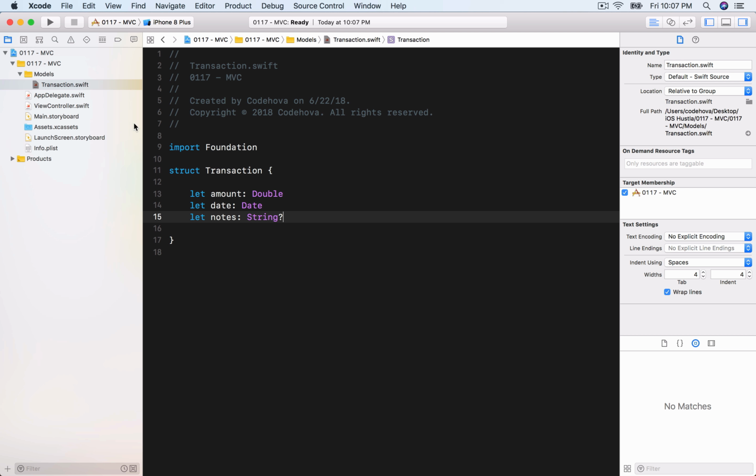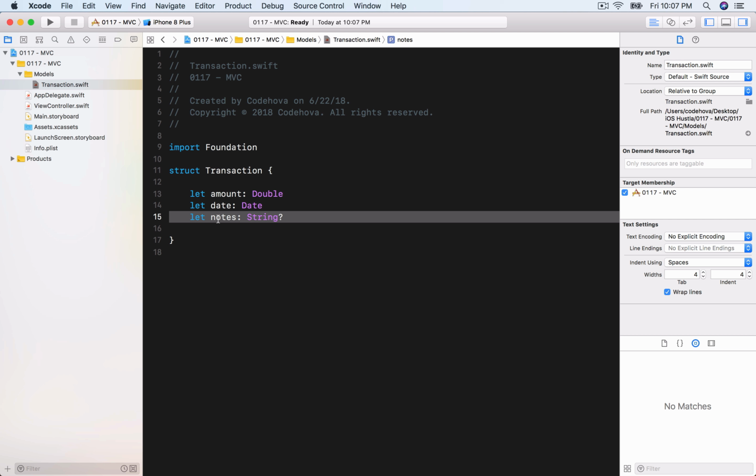So that is the model class. That's easy. Our model class of transaction is only going to hold the data concerning the amount, how much we're talking about, the date, when it happened, and also the notes.